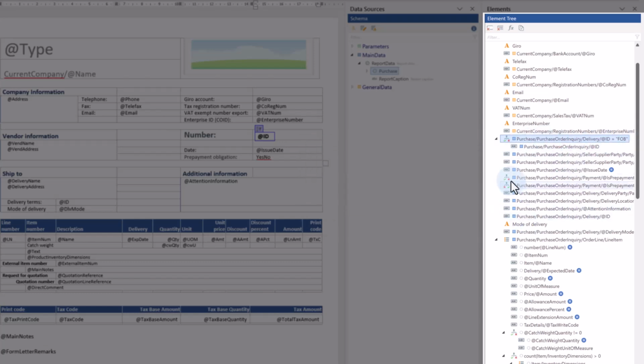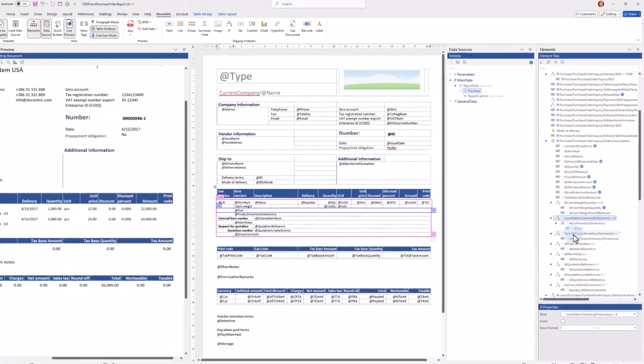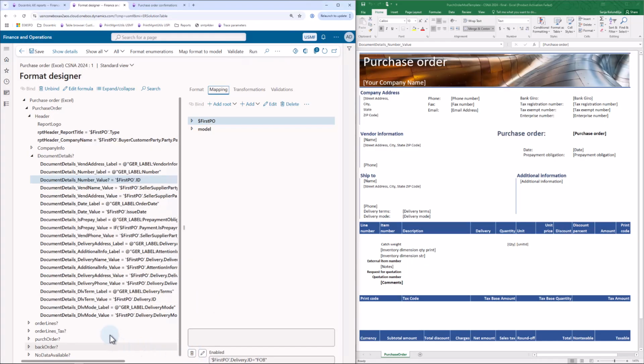If I scroll further down, you can see that there are some more layout parts conditionally displayed, so you quickly get the idea of what is happening in the design. On the other hand, in electronic reporting format configuration, there are these question marks telling you that the range is conditionally shown, but they don't clearly stand out, so you can miss them. Instead, you need to click each element and check if it has the enabled property configured.